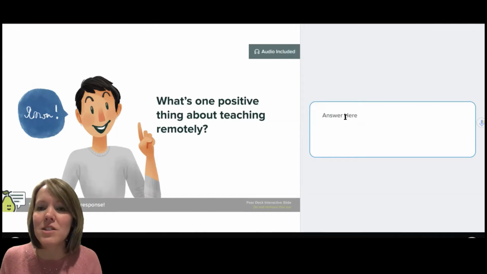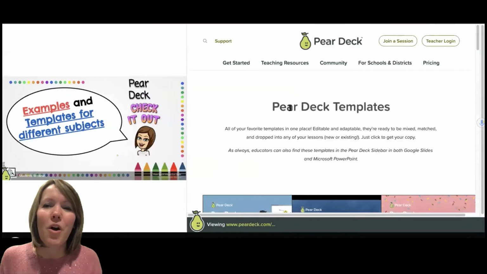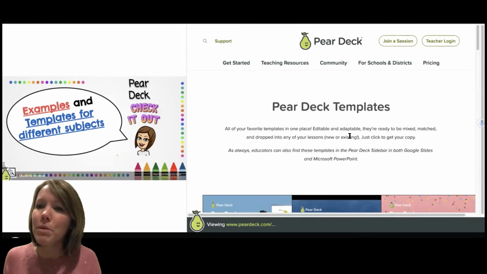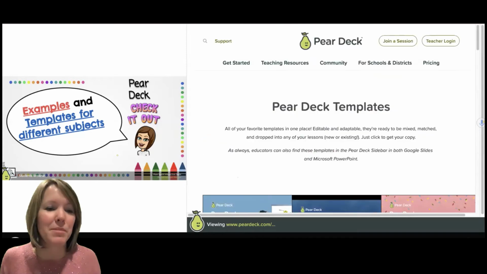So here's a text input where they type in their response, and I can see all of them in my teacher dashboard. And then here again, I have just some resources. This one has nothing on it except clickable links that they can click on to take them to other resources. And you can click on these as well to add them to your library. Over to the side, I can take my students to websites. So it's embedded right within the slide, so they don't have to open a new tab to go out to a different website. So here are the Pear Deck templates.